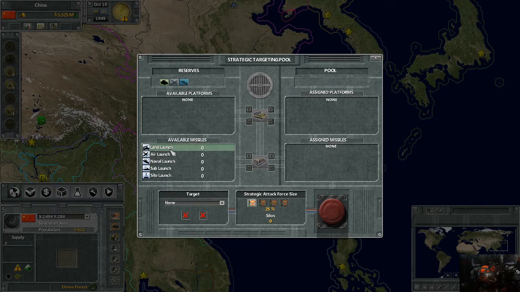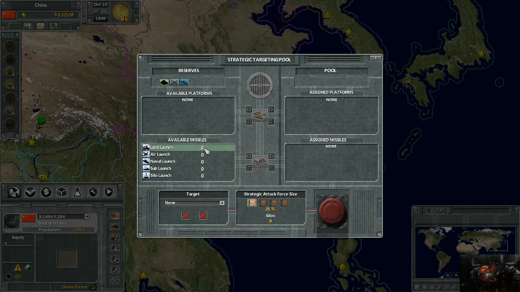trying to remember the name of one, like the Minuteman. Nuclear missile used in the 70s by the Americans. You can click on land launch. It would show you all the different types of land launch. It would show you the Scalpel, the Turple, the Trident if you have it, the Minuteman, the Trident II. It would show you all the different missiles in all the different sections.